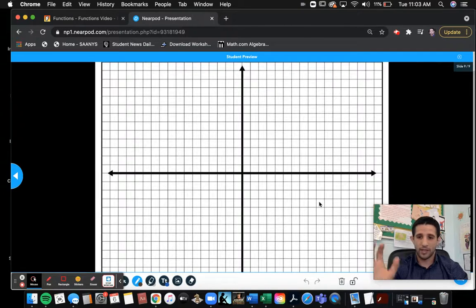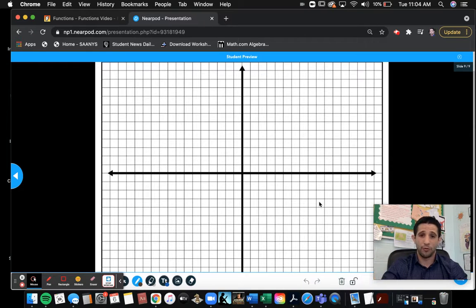Okay, and I've actually saved this graph as a template so my students could access this if we do any kind of graphing activity. And again, you want to try to take resources, put them into your Nearpod presentation, and convert them to Draw It. So if you could convert those slides to a Draw It slide, any image, any picture, any handout, the students could manipulate and show you their thinking.